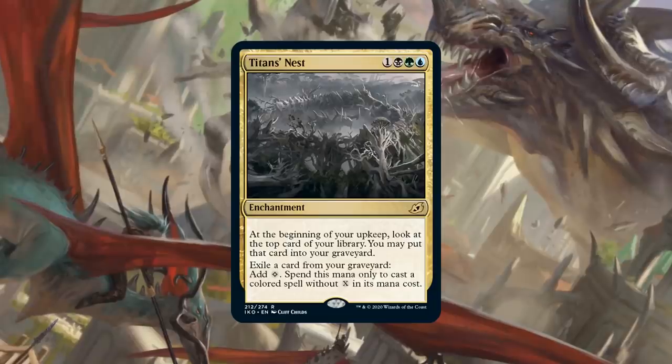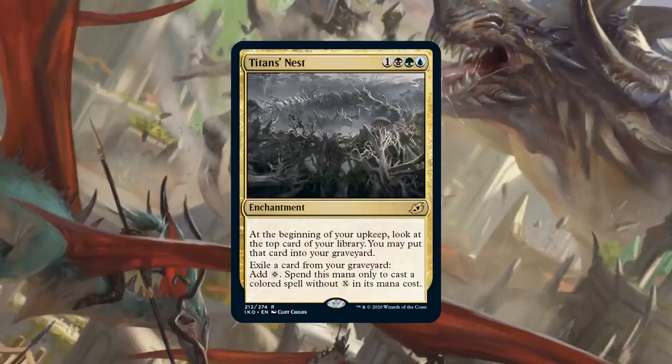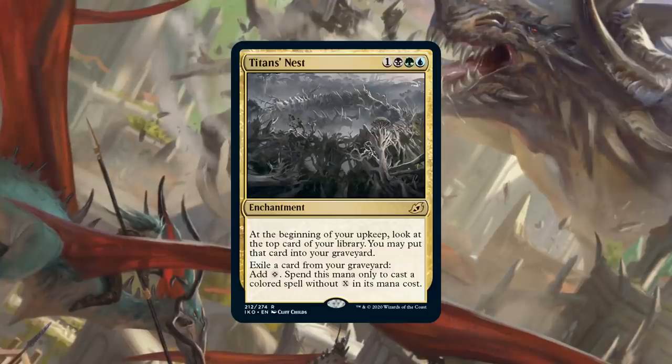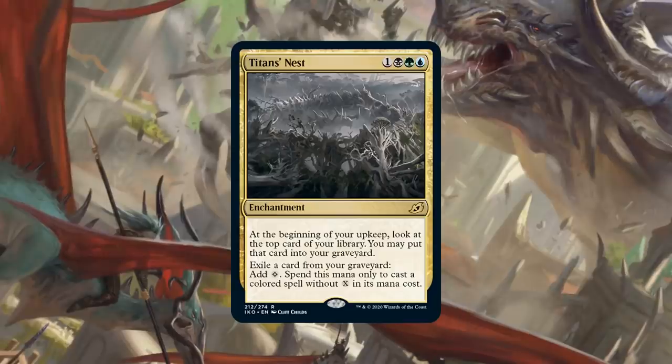So we'll have to wait and see, but I do think that giving everything Delve has got to do some scary things somewhere in the Modern format. If it isn't broken immediately, it will be eventually. Sooner or later, if it doesn't take off right away, it will do something very powerful.